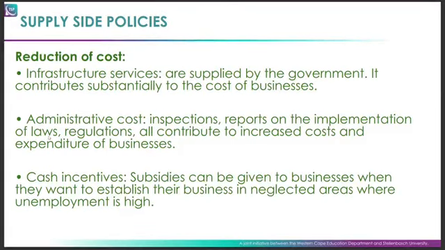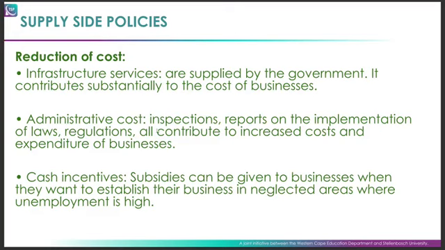And then the last one is the reduction of costs, right? And here we're looking at infrastructure services, admin costs, as well as cash incentives. With the infrastructure services, this is where governments will supply the necessary roads, the electricity infrastructure, etc., that is needed for the businesses to operate within a certain area. And at times they will also contribute or help businesses pay for these things.